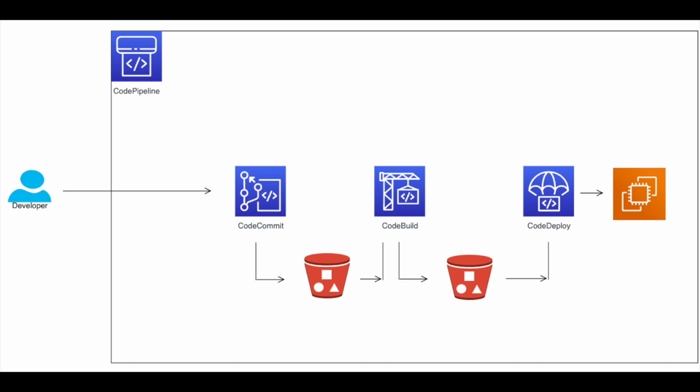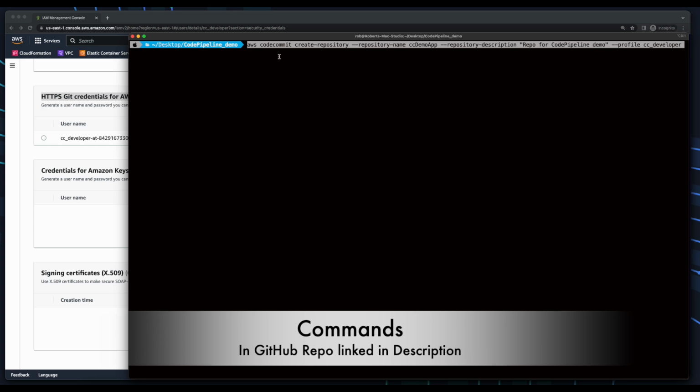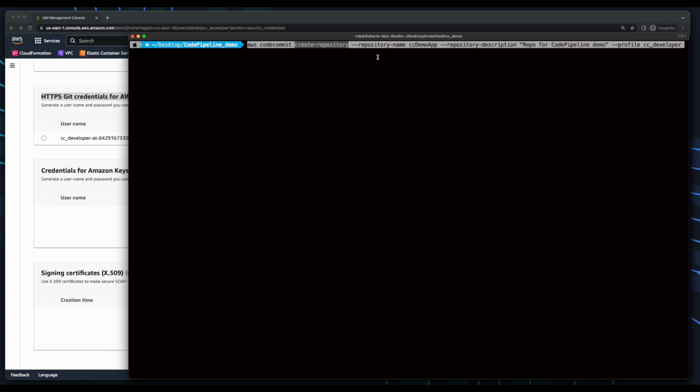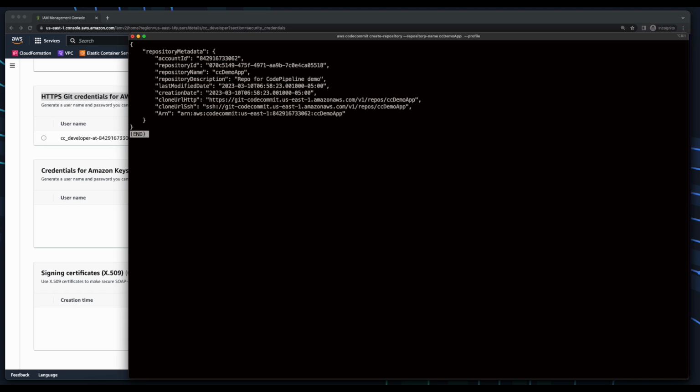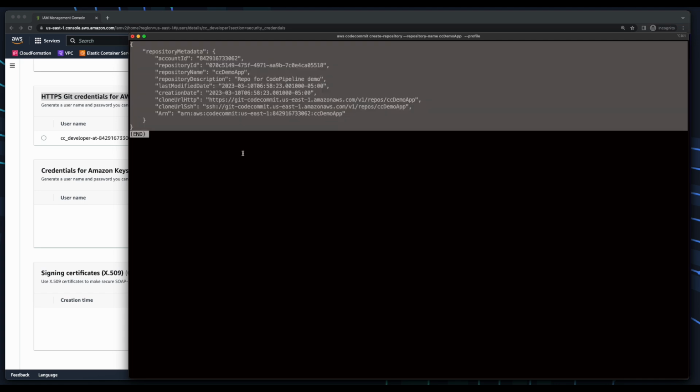And to create that, I'll jump into a terminal and execute an AWS codecommit create-repository command, passing it a repository name of CC demo app and a repository description of repo for CodePipeline demo. Now I'll copy the output and save it off so I have the clone URLs for later.